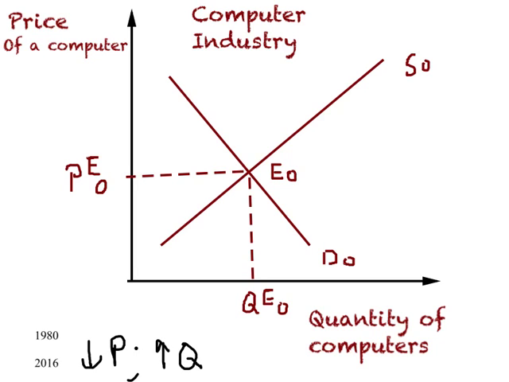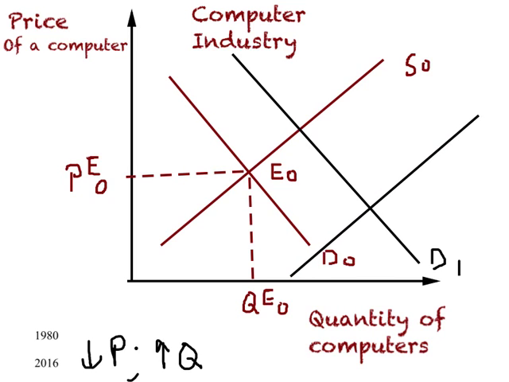Now in 2016, what has happened is the following: there has been an increase in demand for personal computers. So the demand curve for personal computers has shifted to the right. Let us call this D1, one representing the present year, which is 2016. So there has been an increase in demand for personal computers. What about supply? The supply side has shifted a lot more than what we have on the demand side. And so we have this supply curve, and let us call this S1. Now we have a new demand curve D1 and a new supply curve S1, and so we have this new equilibrium point E1 in 2016.